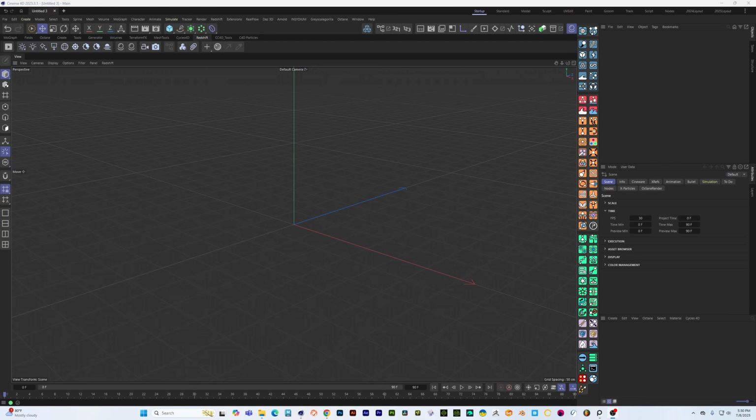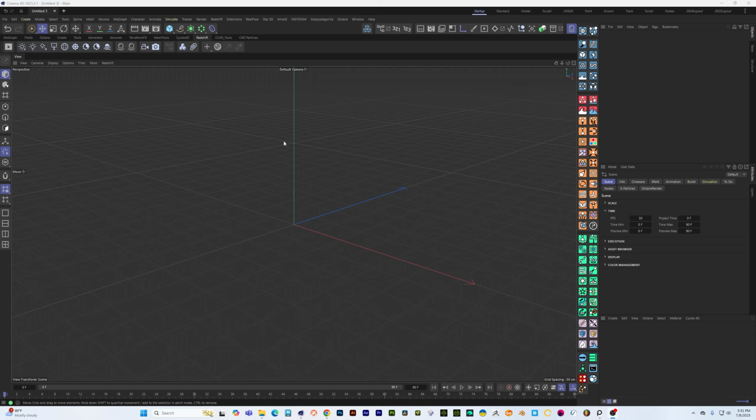All right, let's make some fire. So one of the first things to think about when thinking about fire and Pyro is there are really three main things to think about: the emitter, the Pyro object, and then the shader. All three of those things have a huge impact on how the fire is going to look. At some point, you're going to be going back and forth between those three things.